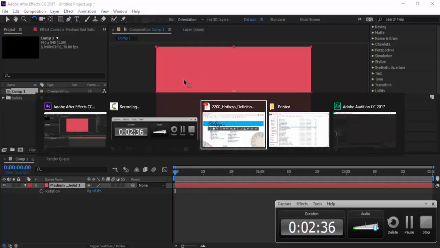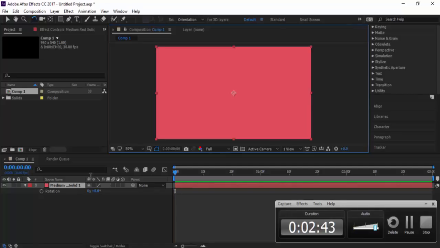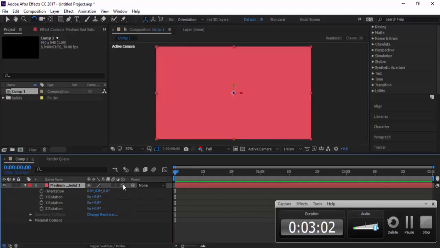The other ones that are up here, the camera tools, we're not going to get into those yet. But just so you can see what they're going to do. So far, we've been working all in 2D, right? So we've been basically moving left and right and up and down with our items or scaling them in two directions. So if I click on this little box here, okay, and avoid doing this until we actually get to it so you understand it better. But that little box turns on what's called 3D in After Effects. It's not actually 3D. They call it 2.5D because it's like fake 3D.